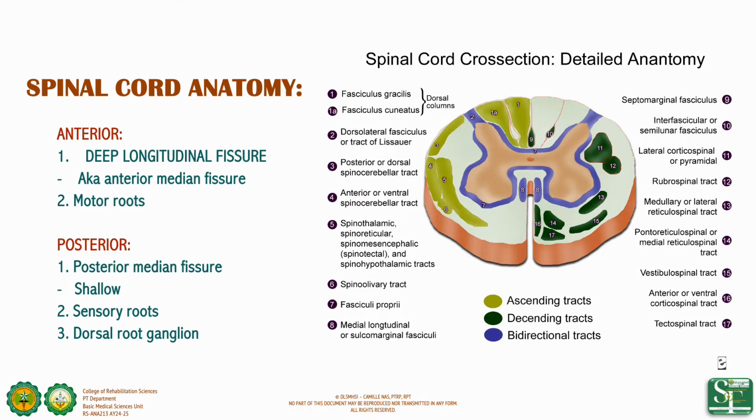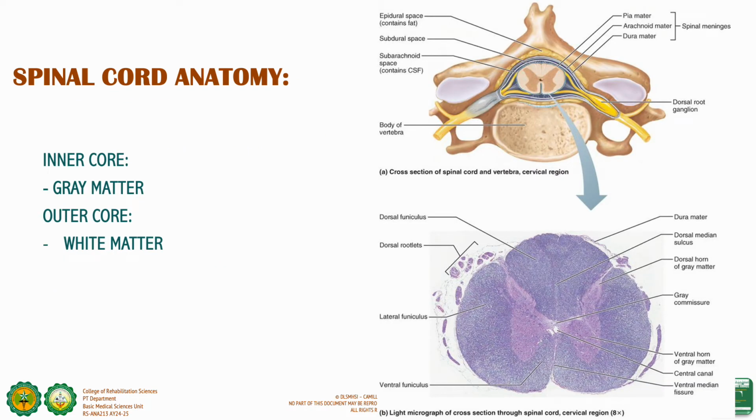Alright. Okay, now let's talk about gray matter and white matter. Same with the brain, meron tayong gray matter, meron tayong white matter. Opposite siya kay spinal cord. Si spinal cord, ang loob niya ay gray matter. The inner core is gray matter because it's a collection of cell bodies. Nandyan lahat ng mga cell bodies. So, mga bilog yan, di ba? Pag nakita nyo sa microscope, sila yung very contrasting yung kulay nila.